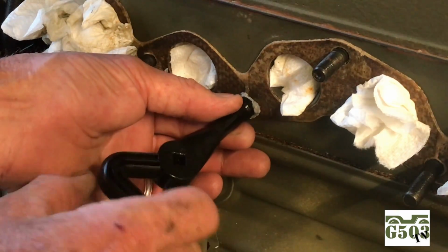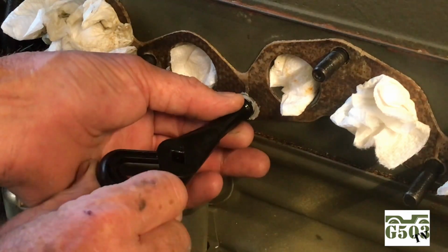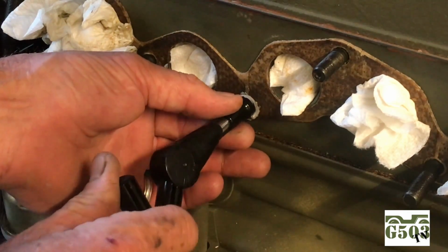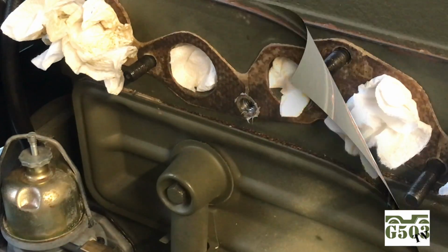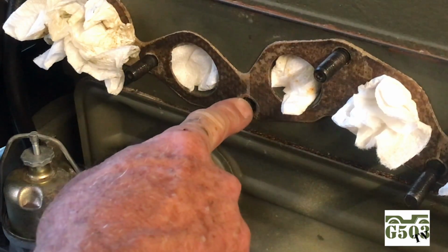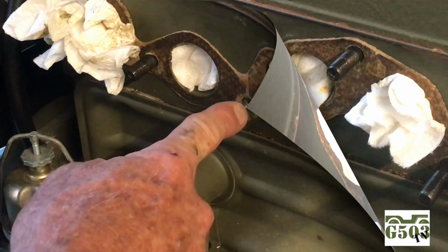I've got to go a little bit further here because I still have the original gasket on here. I will be replacing the gasket, but I left that there so I wouldn't scuff or scratch the surfaces while I was working with these hardened tools around this area. A little cleanup of the excess sealant that's around the helicoil, and we're ready to install the stud again.